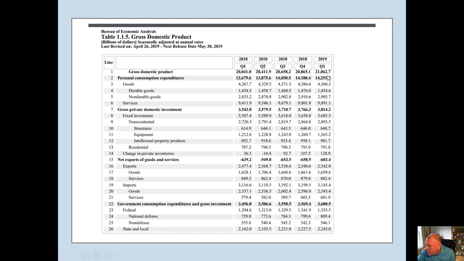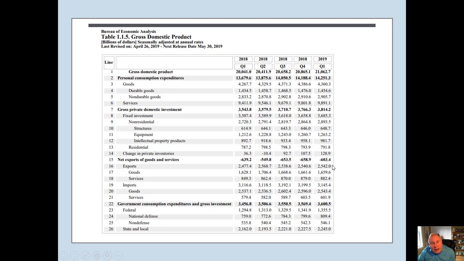There it is. This is right here, the personal consumption expenditures, 14,251. Almost two-thirds of our economy is driven by personal consumption. That's goods and services. That's the biggest piece. So whatever the consumer does impacts the whole. Relative size. Here we can see gross domestic investment, which is companies making investments in the future to produce goods that go into personal consumption expenditures.